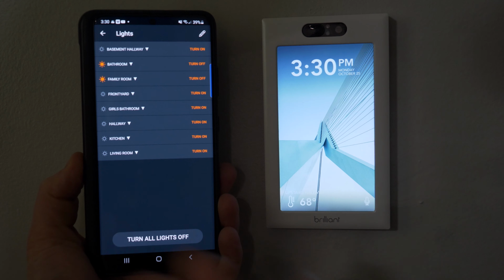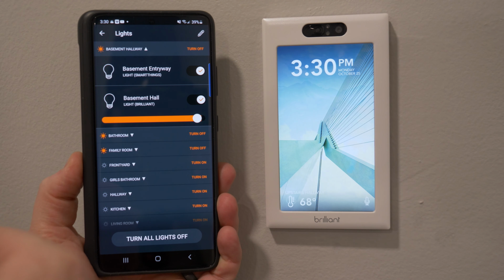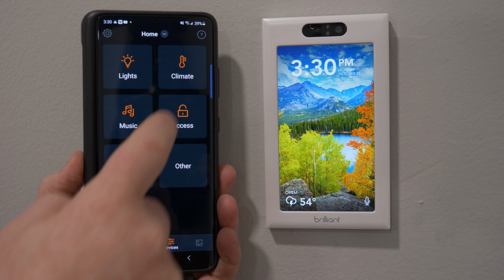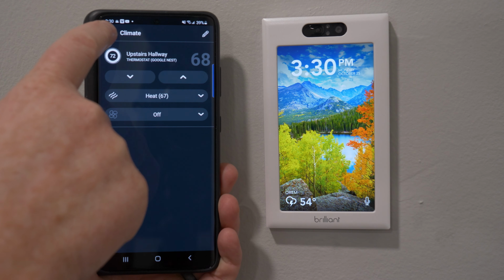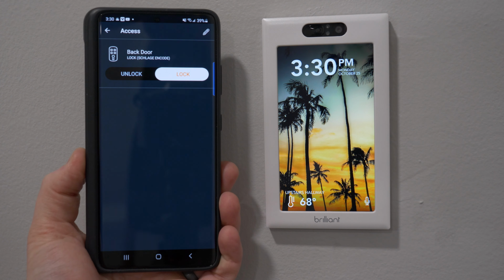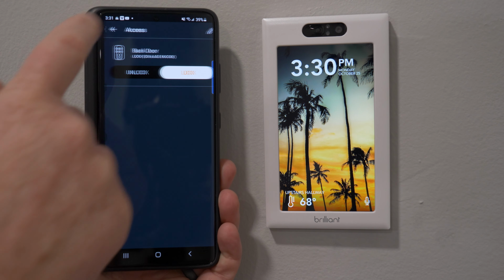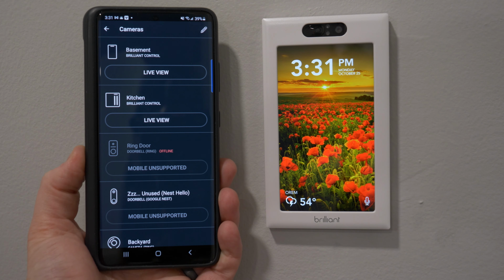We can easily turn off the lights for a whole room, or you can come down here and control the specific lights that are available in that room. Next, we have the option to control climate. So here with my Nest thermostat, I have those same options. Next, I have music, so I can control my Sonos from here as well. And then here we have access, so I have my Schlage code where I can lock or unlock. And then down here we can view certain cameras and so on.